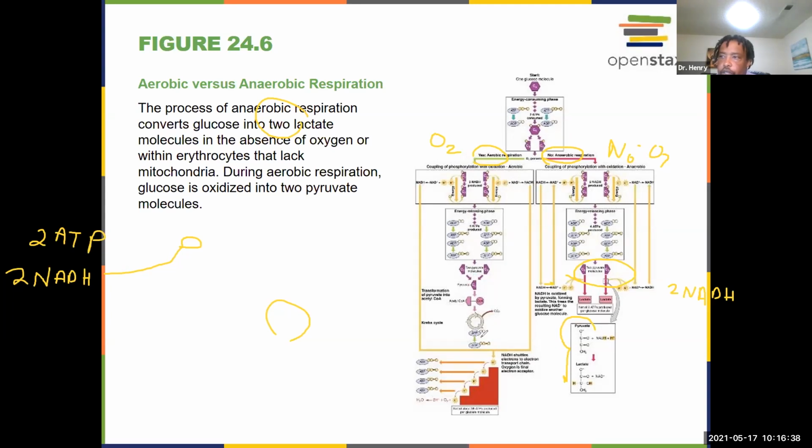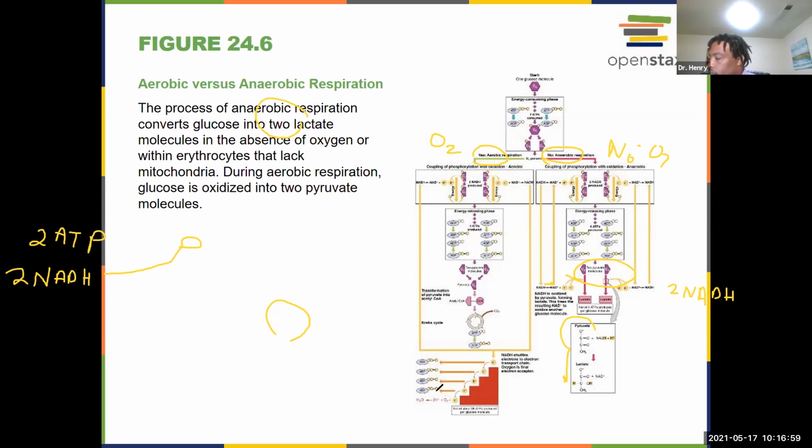When it's in the Krebs cycle, you're going to make more ATP. So your ADP is going to be made into ATP. So you're going to get another ATP molecule generated here. And then you're going to get a whole bunch of them generated down here, because remember, I told you there's like 32 total.